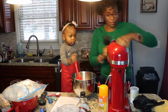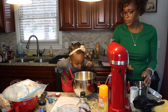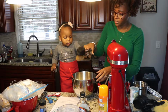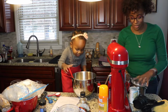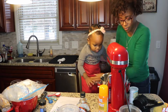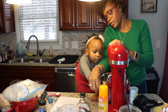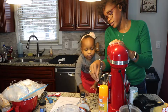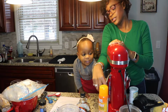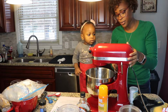Brown sugar. Right here. Yeah! Woohoo! All right, put it in here. Dump it. You gotta shake it. Yay! Good job, Harper. Okay, now we're gonna put it in the mixer. Harper, can you turn this? Other way. You gotta push it. Give me your hand. There we go. Now you gotta push this.